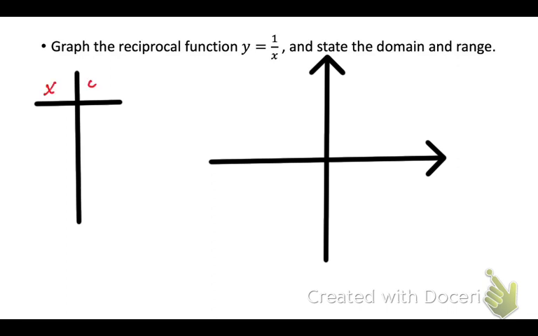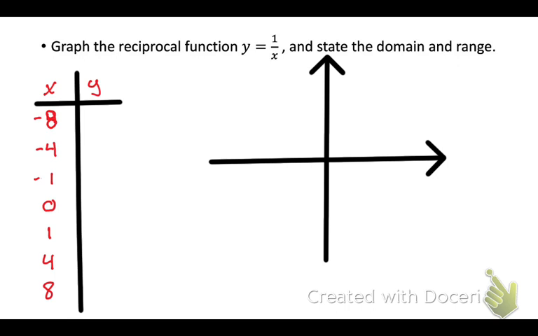We have X and Y. Okay, so we need to have some negative numbers and we need to have some positive numbers. So how about like negative 8, negative 4, negative 1, 0. Does that sound good? And then you guys want to do 1, 4, and 8? Just mirroring it, right? Did we do that when we did quadratics?